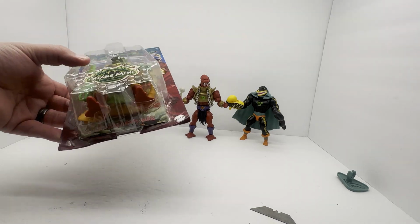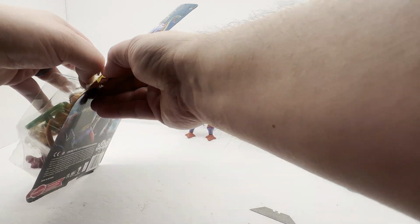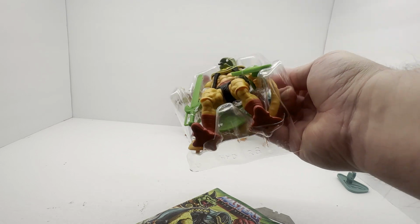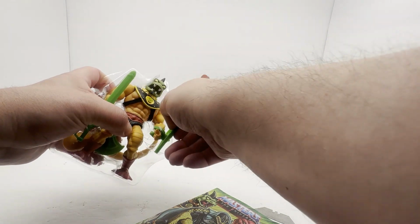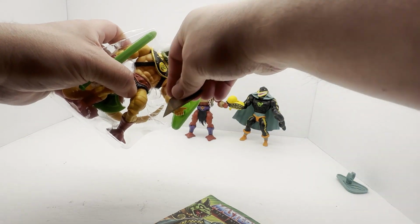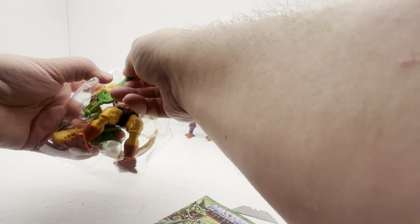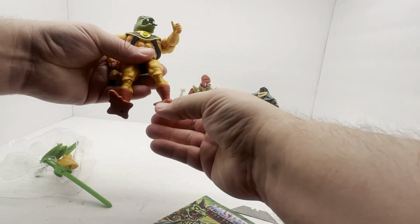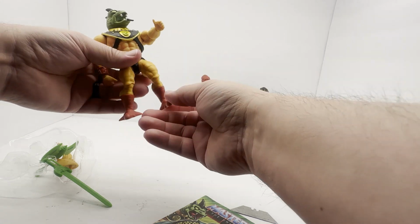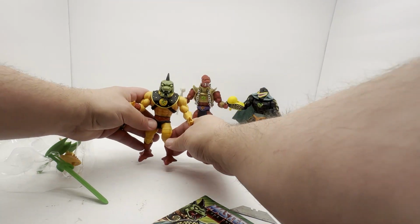All right, Reptilax. Probably the most colorful of these three. Again, I wish we had some kind of bio or something for him on the back of the package. And again, he also has one of those shields, just like Grizzlor. Man, these... Anybody else think these damn ties are ridiculous? Do we really need that many of them? Now, he also has the same feet as Vypor, those monster-type feet. Pretty nice. No hinged jaw or anything, but I do really like the look of this guy.